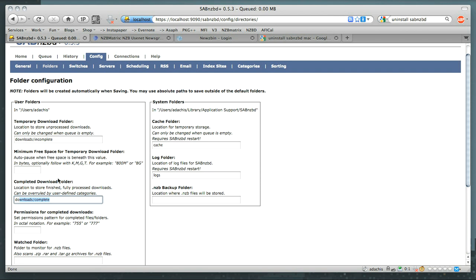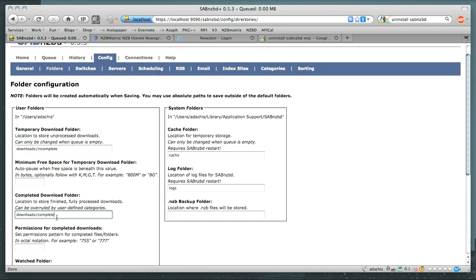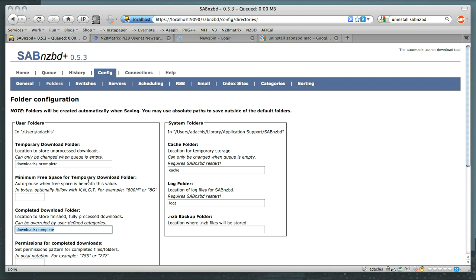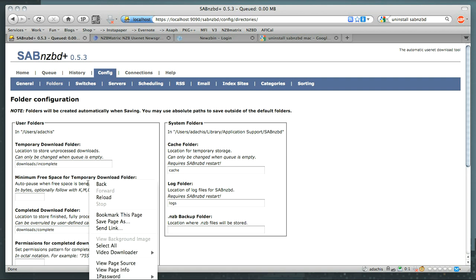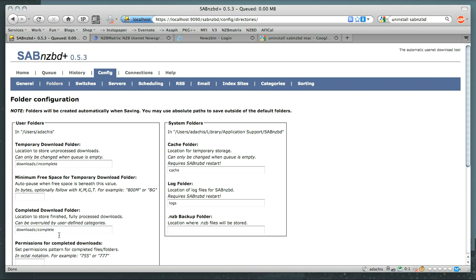The files that you're going to be looking for are going to end up here though, so make sure you put these somewhere where you want them accessible. You can set these to whatever you want. I have them set on a separate hard drive in my case, but we're going to leave them set just like this for now.